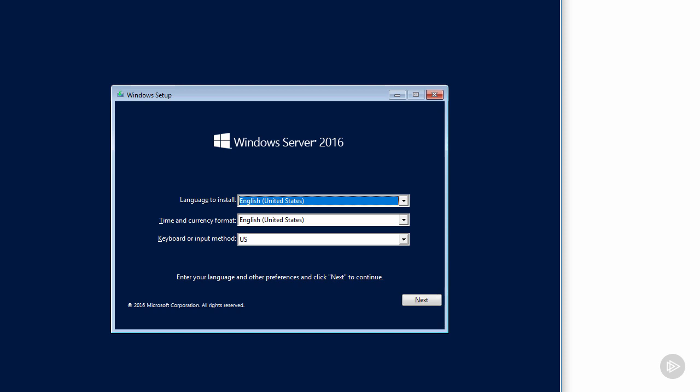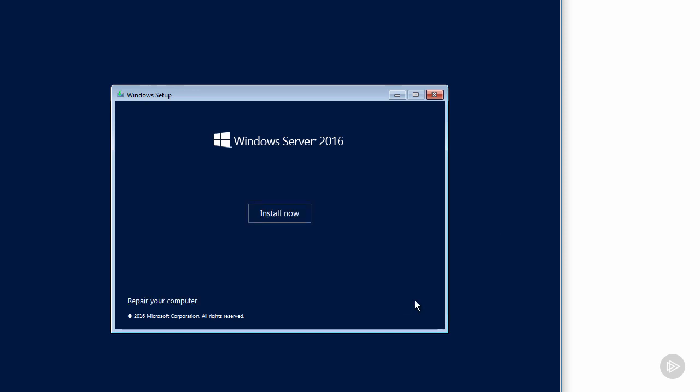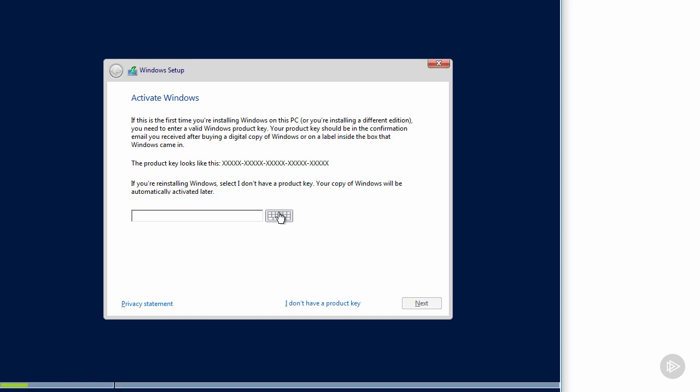Feel free to skip forward past this if you've done this a dozen or 1,000 times before, because the implementation of Server 2016, the whole install right from the console itself, is not all that different from what you're used to seeing in previous versions. We click the Install Now button, which takes us to the Startup Wizard, which gives us some limited abilities to determine which installation option we want to use, as well as the license key, and just exactly where we want to install this copy of the OS, on which drive, for example.